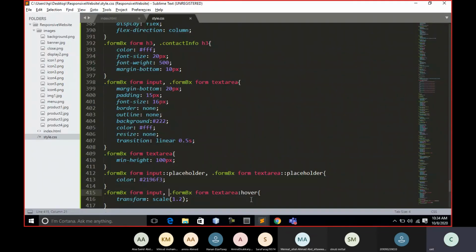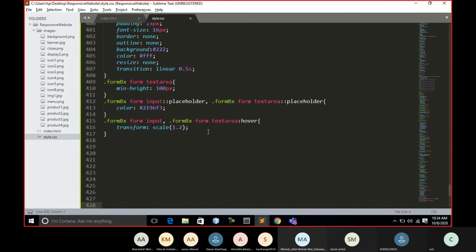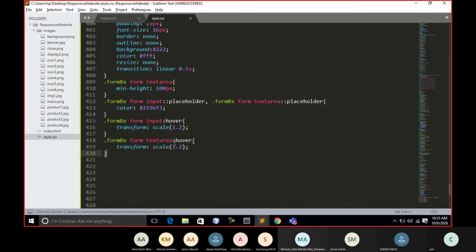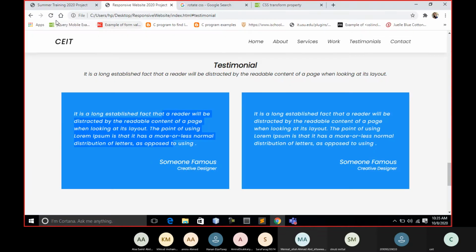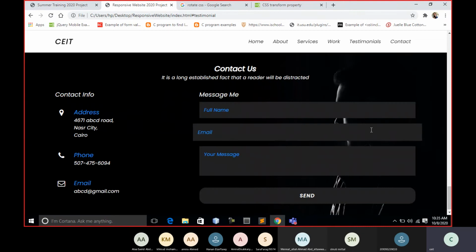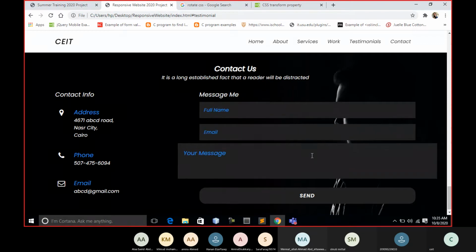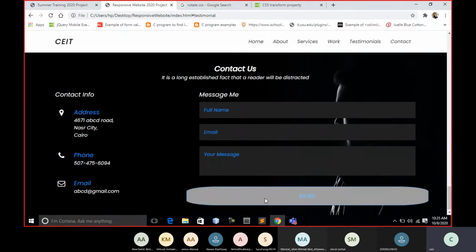Okay, it is not applying to two things. Okay, not an issue. You can remove this. Okay, and paste here and write the same thing. Okay, now everything is zooming.